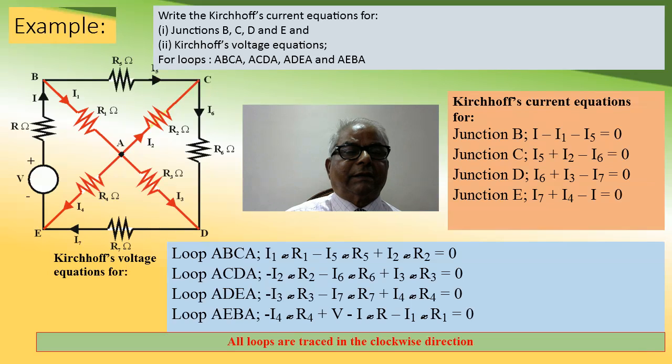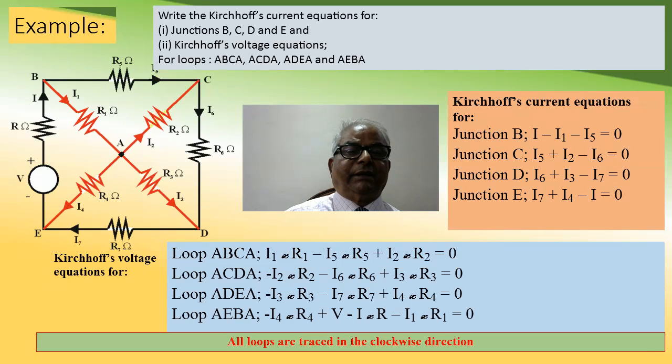To write the Kirchhoff's voltage equation for the loops, we have assigned that if we trace the active element from negative to positive, the rise is taken as positive, and if we trace the active circuit element from positive to negative, we take negative. Similarly, while tracing the passive element, if we trace the element in the direction of current, there will be a voltage drop and it is taken as negative. And if we trace the drop across the passive element against the direction of current, there will be a rise and hence that is taken as positive.